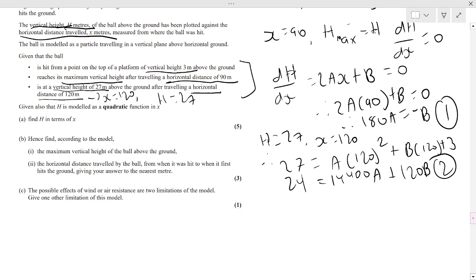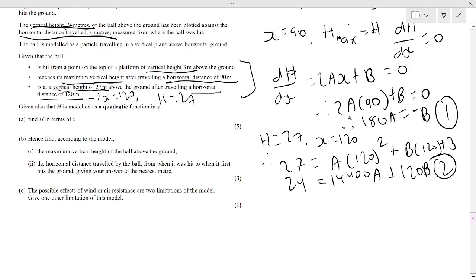Some mark schemes are quite finicky. Sometimes they let you just pull it into the simultaneous equation solver on your calculator, and they'll be fine with that. But I do think you should play it safe, especially for 5 marks, and solve it manually. If you are really struggling for time, then just put it into the simultaneous equation solver and move on. You probably lose the most marks for not showing your working. You don't know what the mark scheme's going to be like. Sometimes they accept it, sometimes they don't, but here it's best to solve it manually.